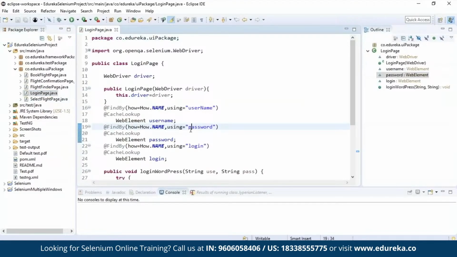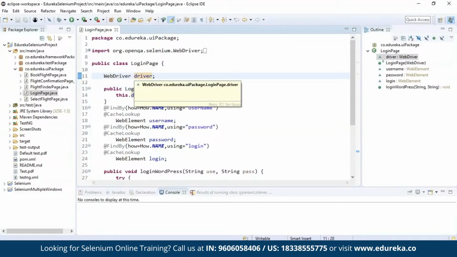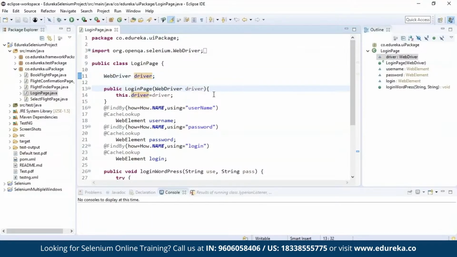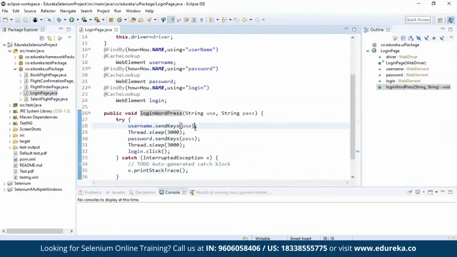In the login page, what I need is a username and a password. Simple. So that's what I'm doing here. I'm creating a class called LoginPage. I'm using the WebDriver that I declared static in the previous Browser Factory. I'm creating a method for the WebDriver and returning this.driver equal to driver, just referring to it. And I'm giving username and password. That is, I'm creating a web element for username and password, and also a web element for login. And then inside the login page, I'm passing the arguments as String user and String pass, that is, for the username and for the user password.